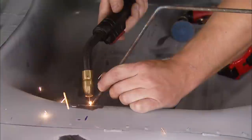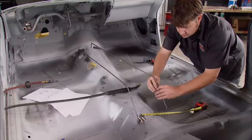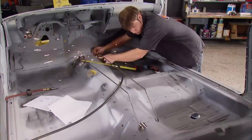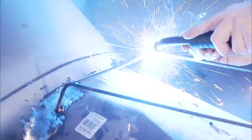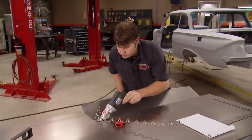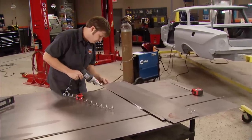With two identical pieces formed, I'll tack them in place to form the general shape of the console. Once I've got it tweaked to the perfect shape, these cross braces will keep it that way and give it some support. After transferring the dimensions to a piece of 20-gauge steel, I'm using some electric shears to cut out the top piece and 10 snips to trim up the corners.